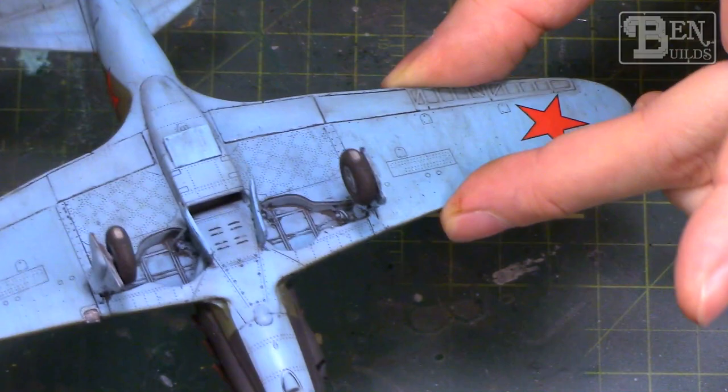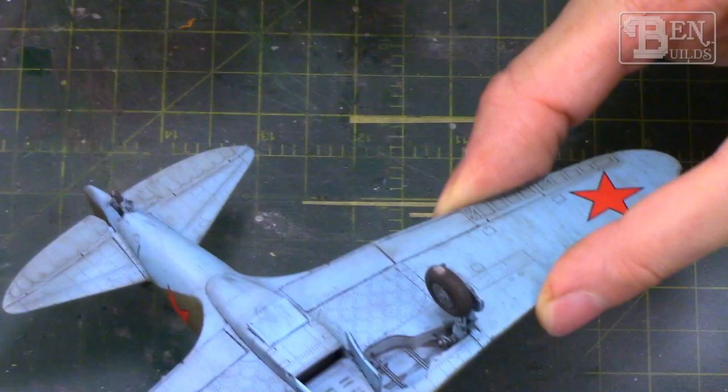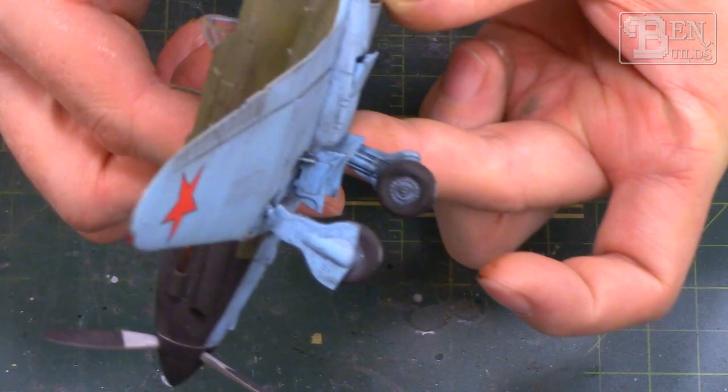That being said, I did have some issue with the flaps. They didn't really want to drop into place, and so there's a large gap at the very front of those flaps, and we are actually missing a decal. This little black stripe right here wasn't offered in the decal set, so I had to source that from another model, because I do see that on a lot of references.